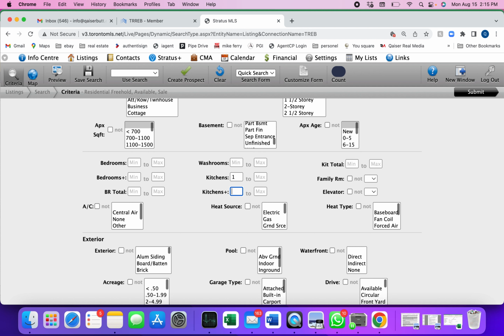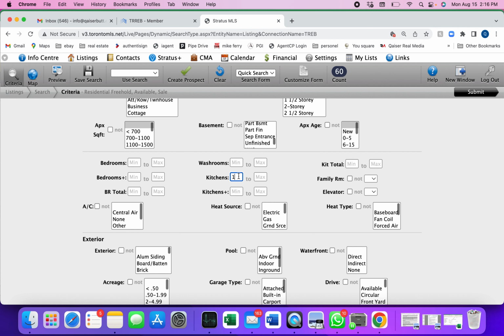Now you can also put 2 kitchens. Some agents put 2 kitchens, very few, but a lot of them will put 1 + 1. As you can see, 14 houses have basement apartments, so you can find through this.